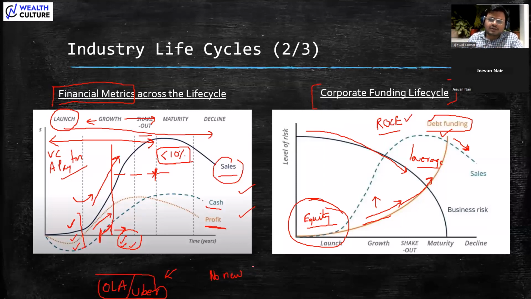Let's say if you want to start a cab company now, no VC player is going to fund you because there are enough barriers to entry right now. So, as per my understanding, this is already in the shakeout and the maturity phase. And if a business like this at the maturity phase is not profitable, then I can in some ways conclude that this business will always remain a cash burning business all through its life. I may still be wrong, but this is how I look at Ola and Uber.